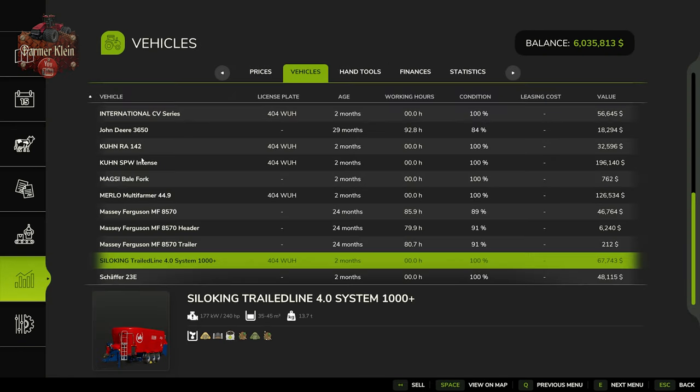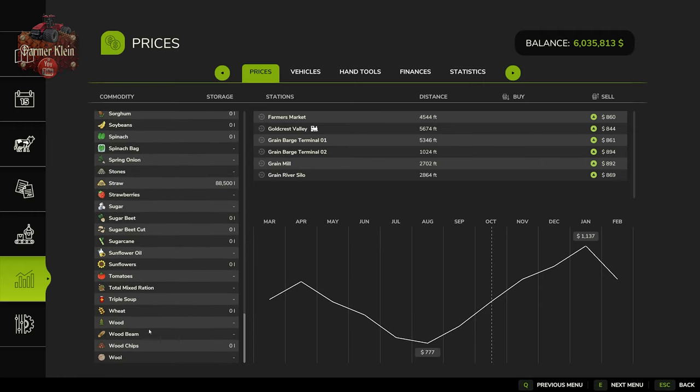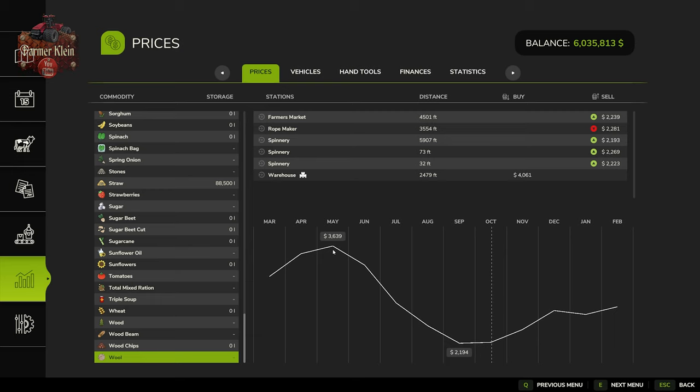Let's check our prices screen. And, well, let's scroll down here and see what wool is going to be sold for. So the average easy economy best price is going to be 3,639 per 1,000 or 2,194 per 1,000 is the average low point, again, on easy economy. The farmer's market or the rope maker are going to be able to purchase your wool, or spinnery. And then we do have a warehouse where we could buy wool. Don't do it. Never do it because it's not worth it.